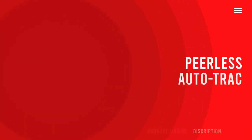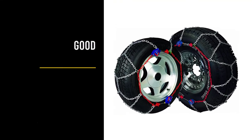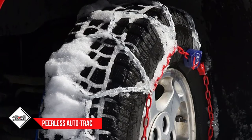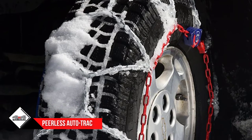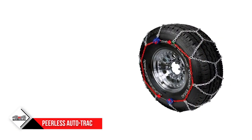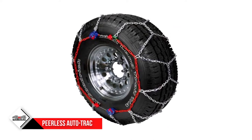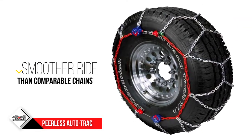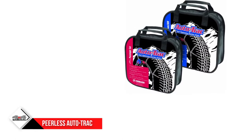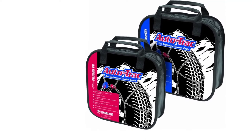Number 2: Peerless Auto Track, at $234. If you're searching for tire chains with a more classic chain-link design, consider what Peerless has to offer. The Peerless Auto Track fits light trucks and passenger cars, and ease of installation is certainly its crowning feature. Many users argue that of all the chains on the market, Peerless Auto Track tire chains are the easiest to install. To properly install other tire chains, users were often required to lift their vehicles on a jack — not with the Auto Track. The ratcheting system on these chains automatically tightens them to your tires when you start to drive. All you need to do is connect the internal cables and exterior tighteners, double-check that you did so correctly, and hit the road.